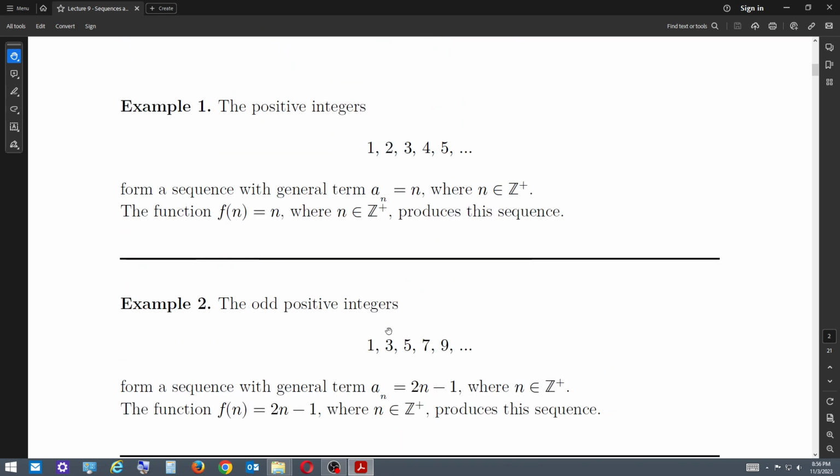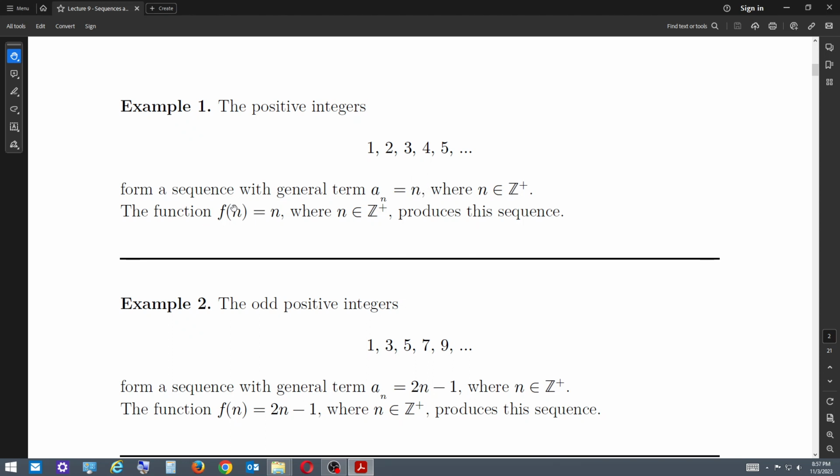Now you'll notice I'm talking about functions here after I talk about the sequences. If I consider the function f of n equal to n, when we talk about a function, normally the domain is a set of real numbers. So when I say the function f of n is equal to n, normally in this course you would say n is a real number. In this case, this sequence, on the other hand, n is not a real number. n is an integer, or positive integer to be more specific.